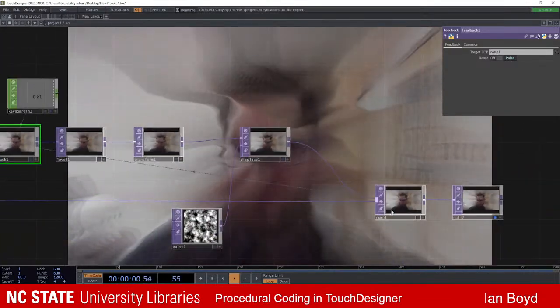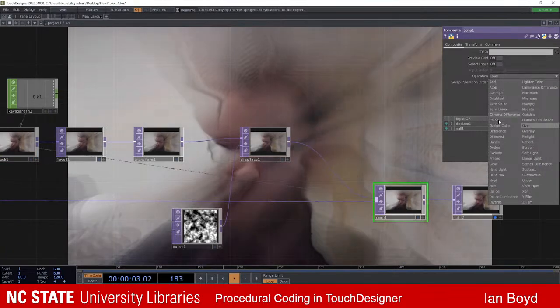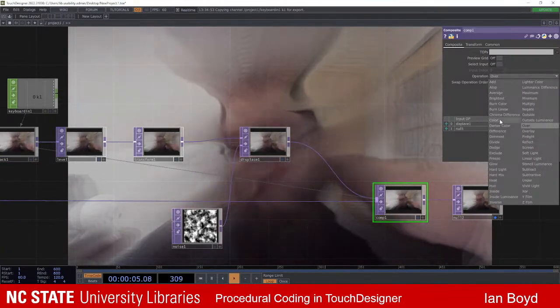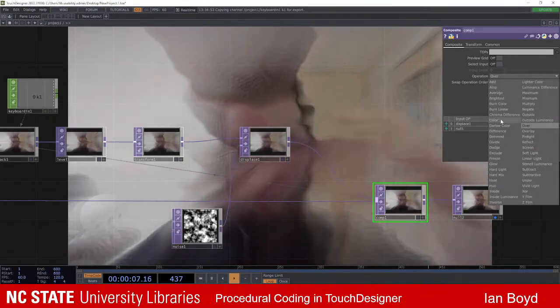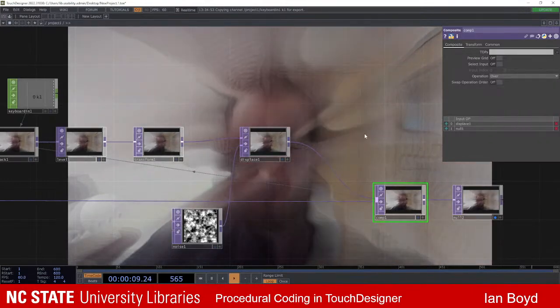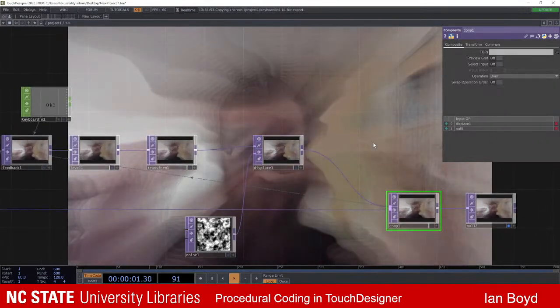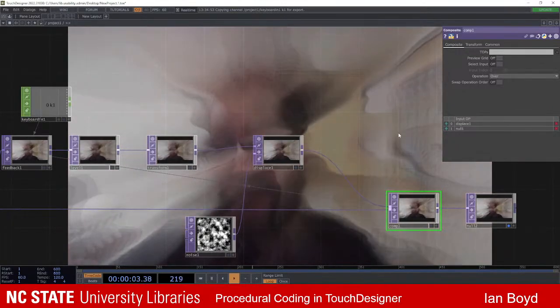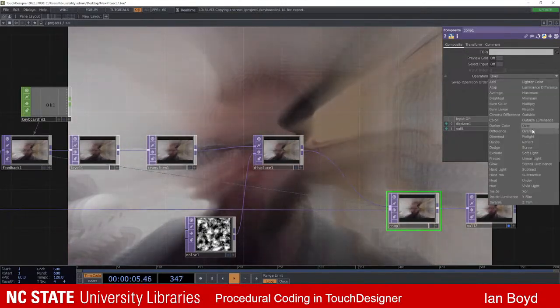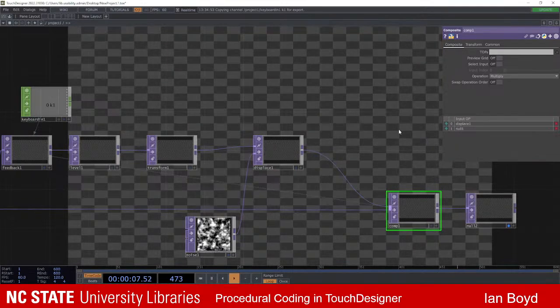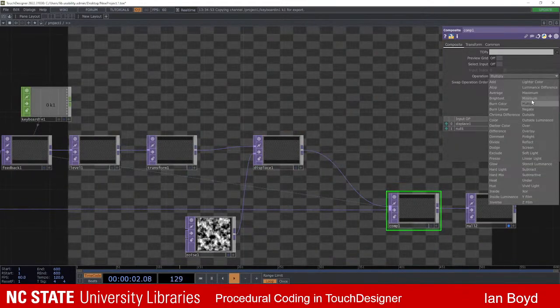Okay. So real fast, going back to the compositions. You can see with the different blending modes, each one's going to affect it a little differently because of how it overlays. Over is the most basic one because it's literally just taking the image and putting it right on top of the other one, at whatever transparency it has. But we could do something like multiply too. Yep, and we're just gone.